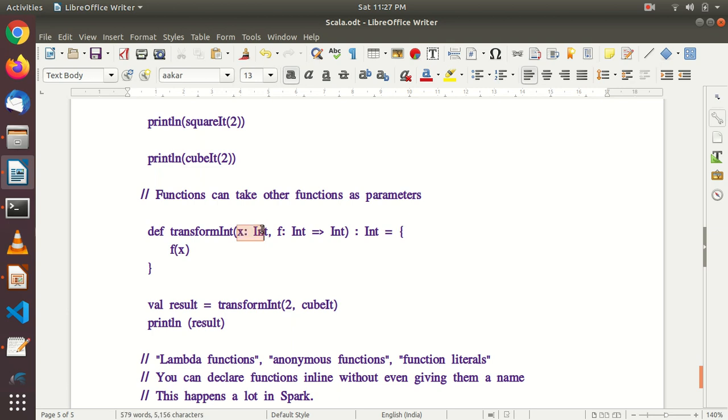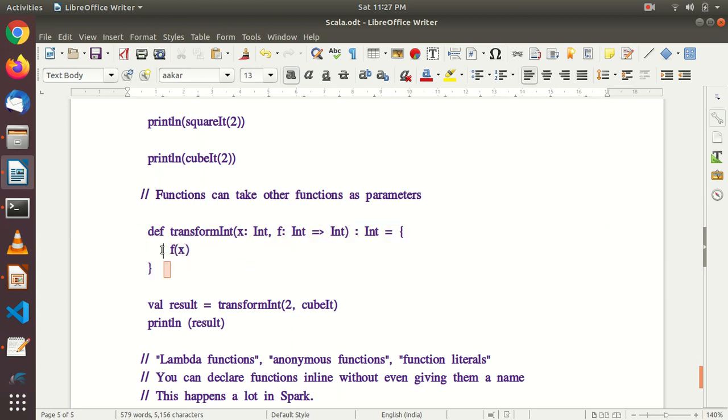One parameter is a normal value, and another parameter, function f, is a function passed to this function transformIt, and the return type of this transform function itself is Int, is equal to, our expression starts, meaning the body of this function starts: the function you're passing, and the input x you want to pass, and how to transform it.